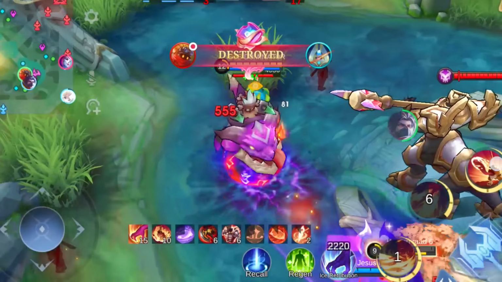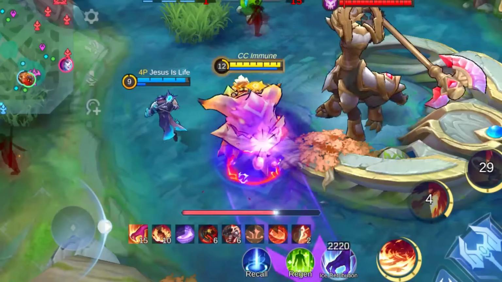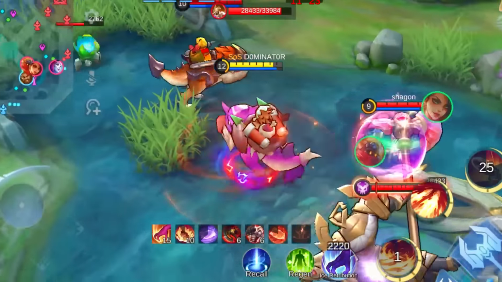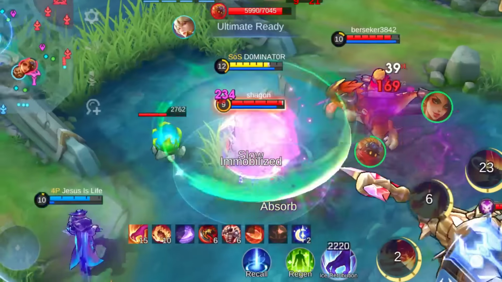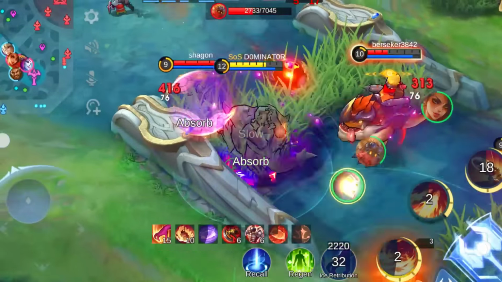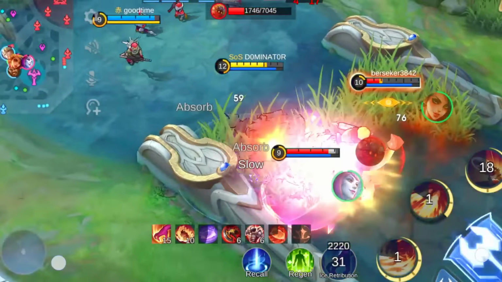Even with a defensive build, Barretts deals significant damage because his skills scale with his total HP. This means the tankier he gets, the harder he hits. Focus on building defensive items to enhance both your survivability and damage output.